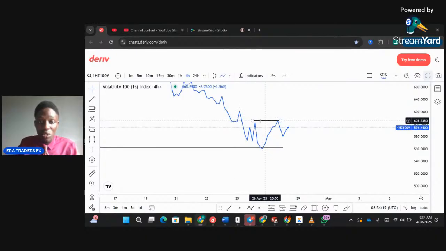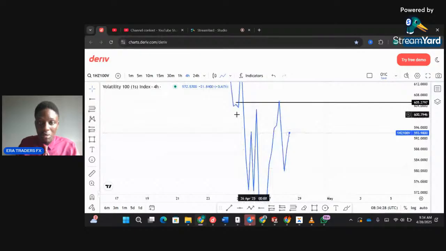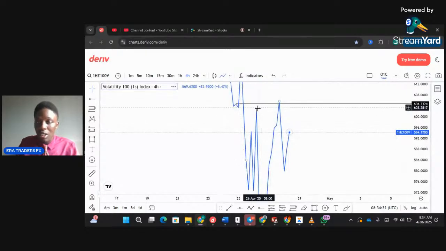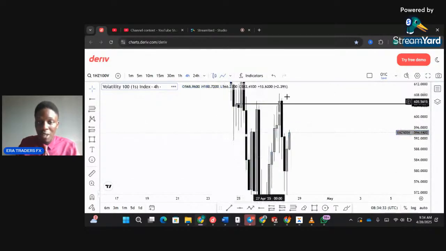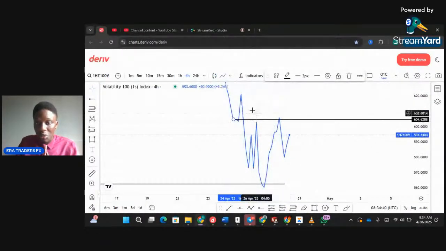And now you will see our pattern here again. Our liquidity engineering at that level, although it's quite very small, but look at what I'm saying here. This is it. This is a level. This being our liquidity and price entering into that place to sell from. Although it has been tapped before, but this was it.